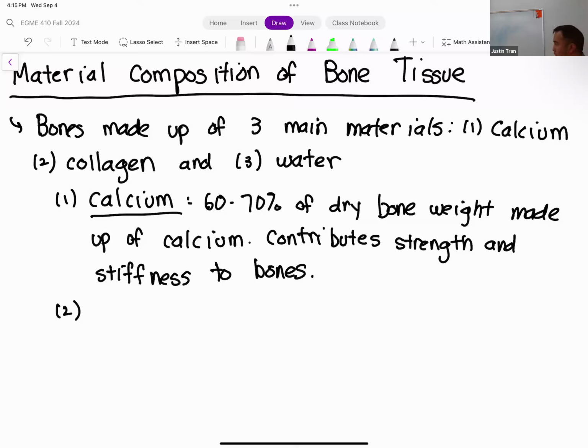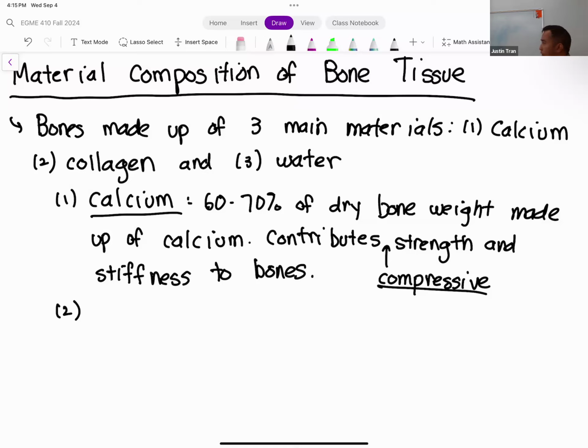Oh, I should be a bit more clear. Calcium gives strength, but it's a very special kind of strength, and I kind of missed that in my notes. The type of strength that calcium contributes is compressive strength. And that's actually really important, so we'll talk about it a bit later in class today. Bones are what's called an anisotropic material. That means that its strength, or its perceived strength, is different depending on how you load it. Okay.